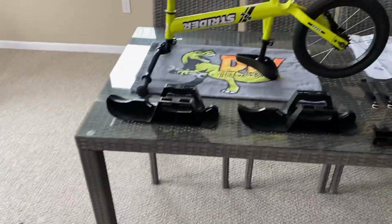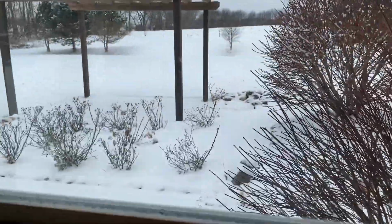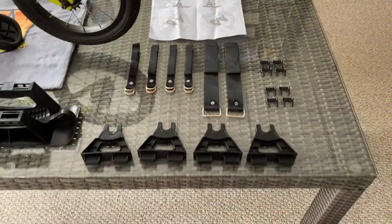However, in this video, we are going to install these skis because let's go over to the window and take a look what's outside. Snow. Back to the workstation, and we've got our instructions, and we've got several parts as you can see here.